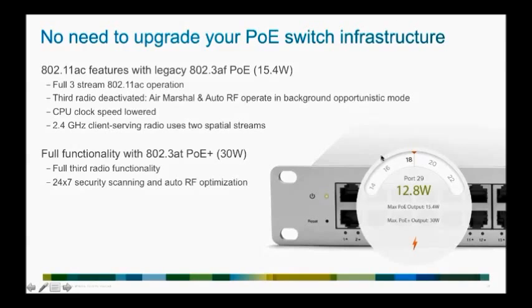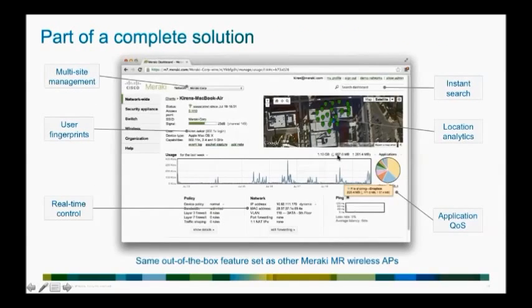Now, 802.11ac is a very hot topic, a very exciting time in wireless. 11n, as you recall, came out several years ago, and it's the first time in a while that we've seen a new and exciting standard that really increases the speed, and 11ac sure does increase it by quite a bit.